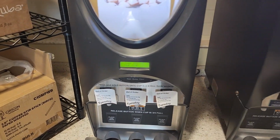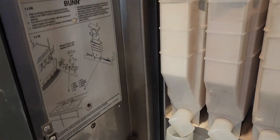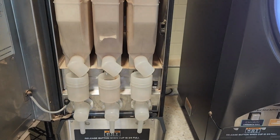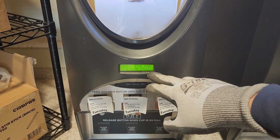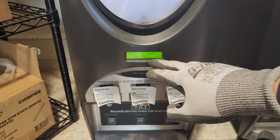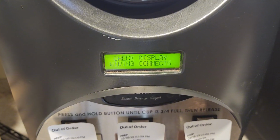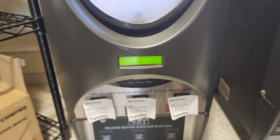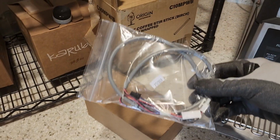Alright, we are back after it today, and we have ourselves a Bunn Imix 3. So the issue we were having when we walked up, you saw it was heating. I opened up the door, and now we are getting a fault on this screen. So we're getting a display board COM fault. Check wiring.